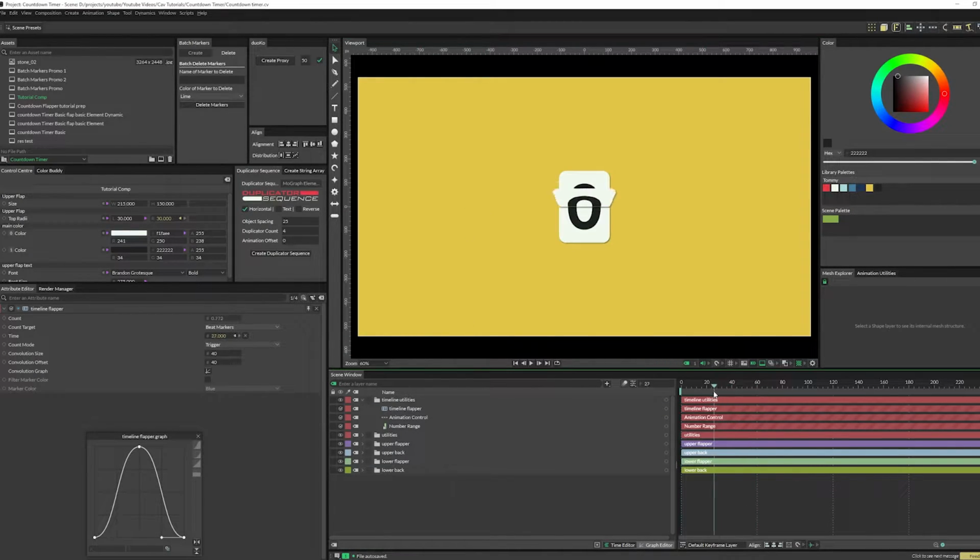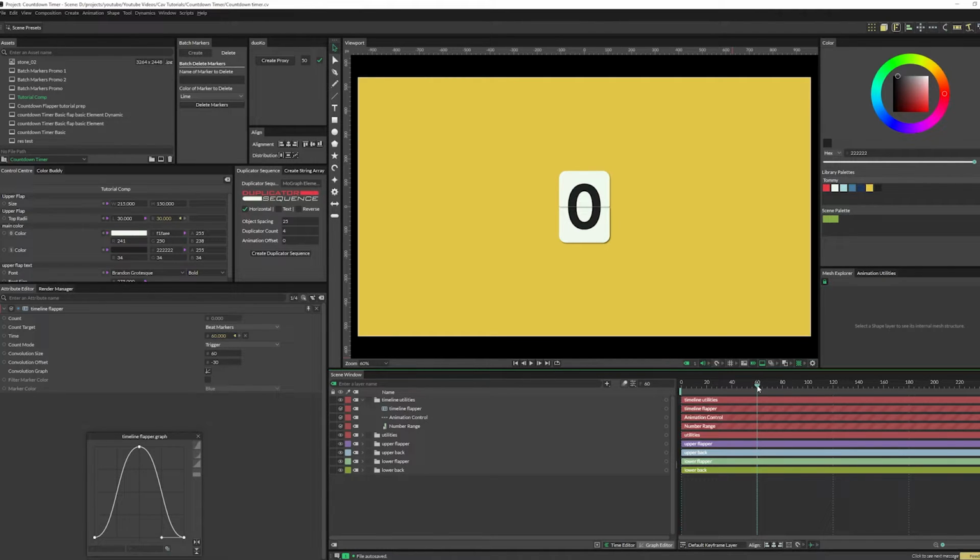With our animation, we know that we've set it up to go from 0 to 60. So we want the window size to be 60, and we want the offset to be minus 30. The reason that I do that is that if the offset was 0, then the graph here would start at 30, be at its maximum at 60, and then go back down at 90.